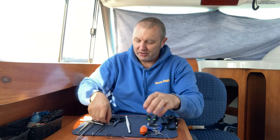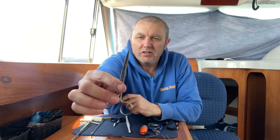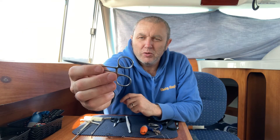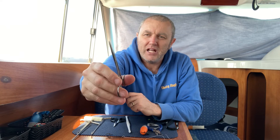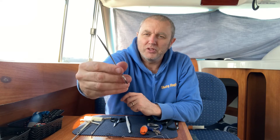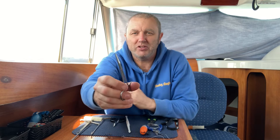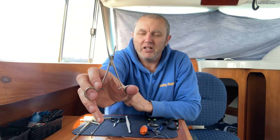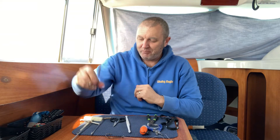For the lighter fish — your flounders, your plaice, that sort of thing — you've got these style. They're gorgeous. Stainless steel forceps, they work a treat. Especially good for getting hooks out of flounders and plaice and the flatter fish. The old forceps work a treat. You can get the bent-up style which sometimes helps as well, but mine are the flat style.